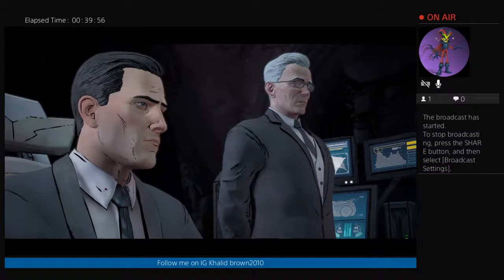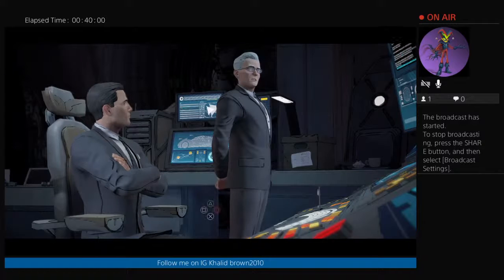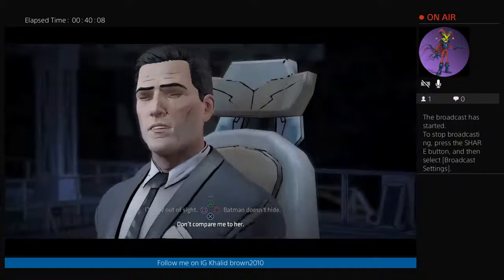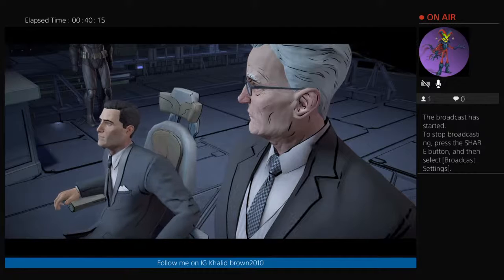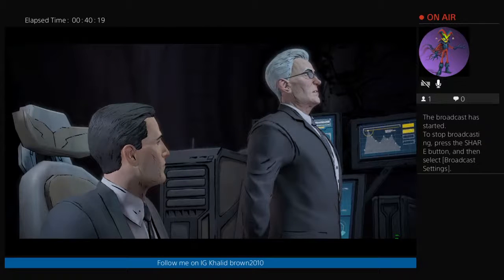I don't know why they have so many lines. I get they're trying to lay low, but some of those lines are unnecessary. You just can't step outside without it ending up in the news lately. As Bruce or as Batman. Batman doesn't hide. Don't compare me to her. I'll stay out of sight. I don't like being compared to a common criminal. No, I think you're missing the point. I meant to click the circle. You have to admit you've been drawing a lot of attention to yourself, and not the playboy billionaire buys new yacht kind of attention.